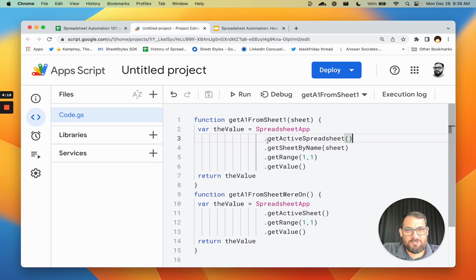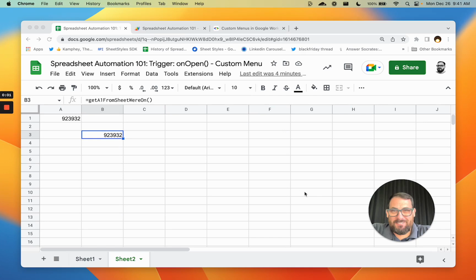Next video, we're going to do our first trigger. You'll see the very first trigger we'll do, which will be exciting. We are going to start into our first trigger, the very first real automation in spreadsheet automation that you can do. So triggers are able to do a lot of different things. In this case, it's a simple trigger called onOpen. We can write this inside of our app script.